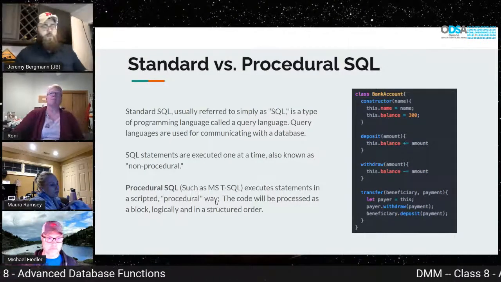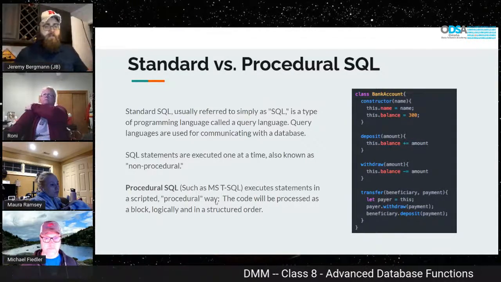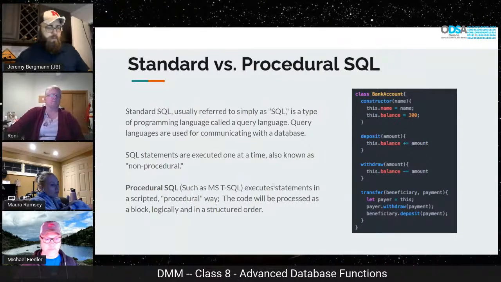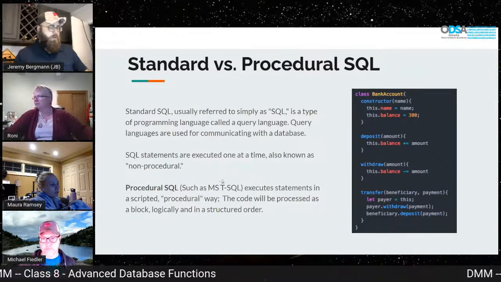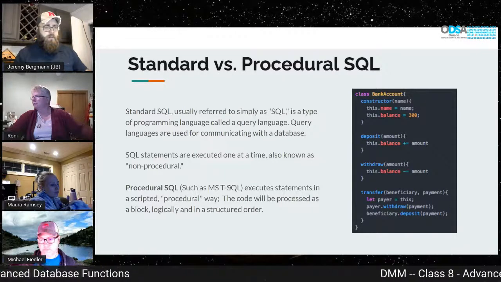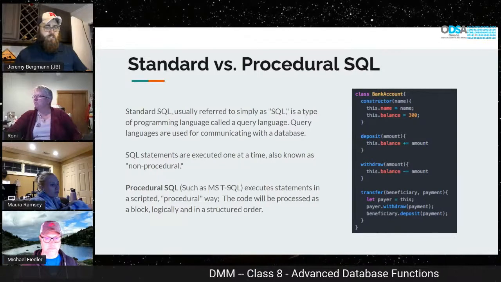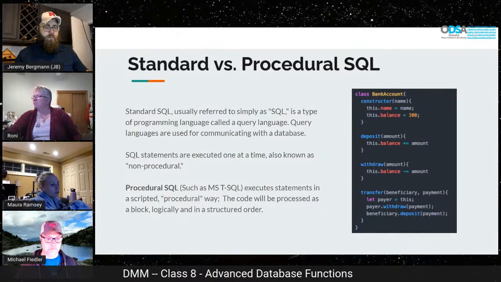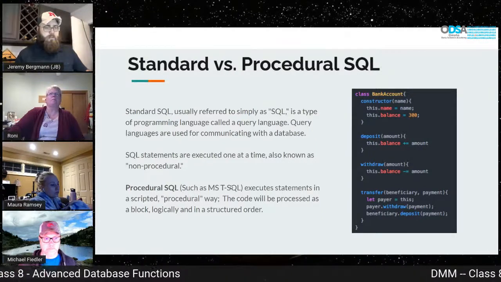Whereas procedural language, like I said, is really expanding that functionality. It gives you tools to be able to do that. So I kind of see them as, it's all SQL in a way, but two different ways of doing what you want to do, for two different purposes in database management systems.